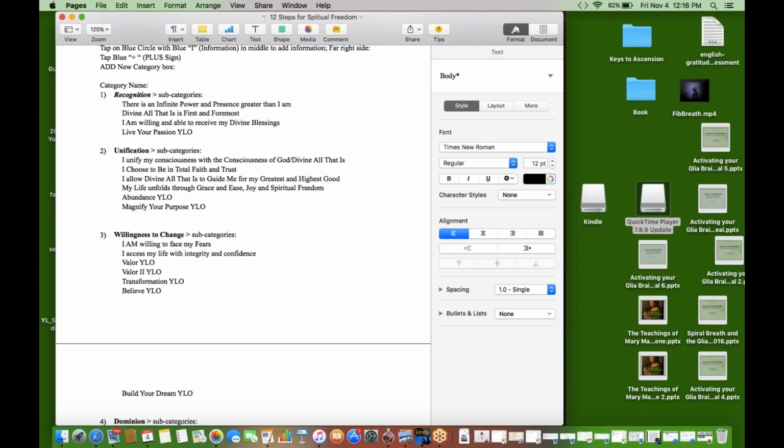And these thought processes, these thought forms, they carry a frequency that is in your DNA and in your cellular structure, and playing the frequency back when you put them in the multi-layer and the balance RX activates and reconstitutes, rebuilds, sparks that thought process forward for you. In the Young Living Essential Oils, abundance and magnify your purpose are really good for supporting the thought, for unifying your consciousness with the consciousness of divine all that is.